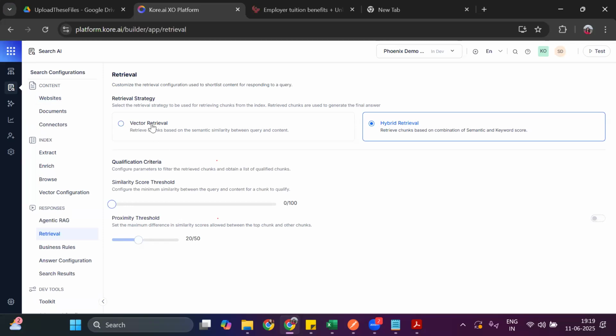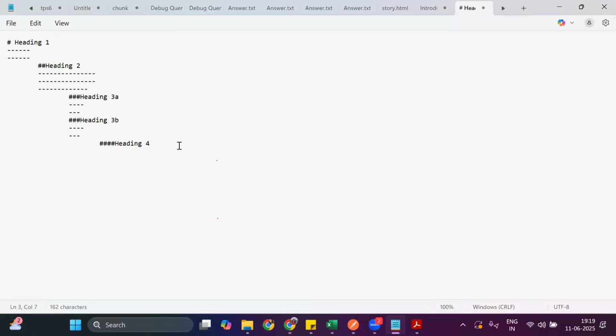As I mentioned, in vector retrieval you would have a vector score, similarity score, or semantic score. These are the various terminologies for that score. With hybrid retrieval, you would have the hybrid score, which is a combination of the semantic similarity score and the keyword score. So each chunk will be retrieved with a specific score.